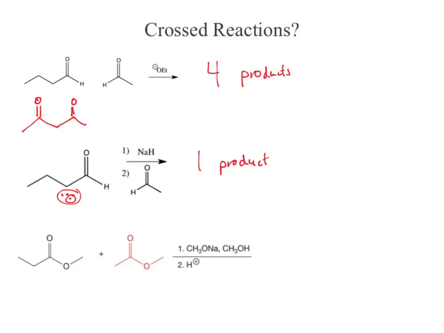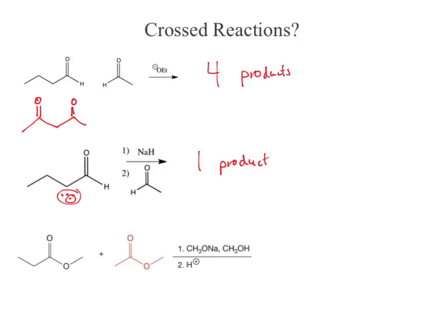In the case of the aldol, we used our stupidly strong base to completely form our nucleophile so that we didn't get any intra or inter-type reactions. Then we could react it with our electrophile. So we selectively controlled when our reaction occurred. If we were going to do a crossed Claisen reaction, this becomes problematic.